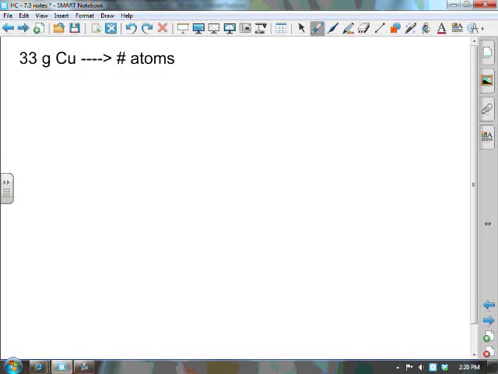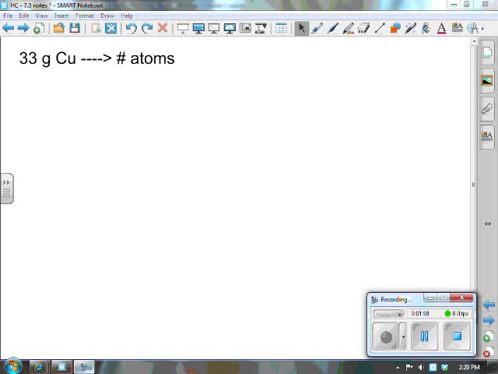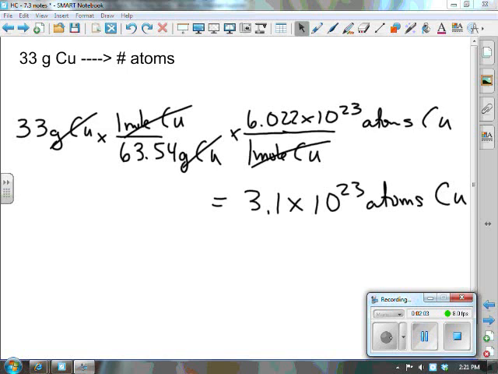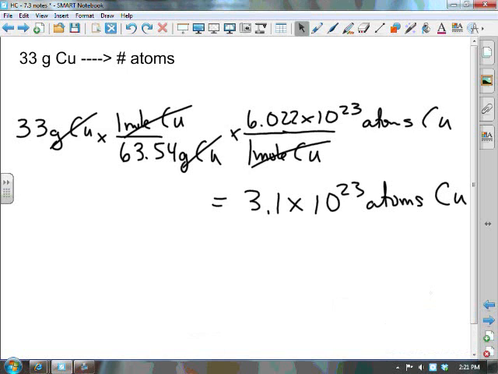All right, so here's our review question. Let's say you had 33 grams of copper. How many actual atoms would you have? I'm going to pause it real quick, review on the spot, and figure out this calculation and see if you got what I got. Okay, so your final answer should be 3.1 times 10 to the 23rd atoms of copper. So if you got 33 grams of copper, that's how many atoms of copper you had. Again, complete review from chapter 3, section 3.